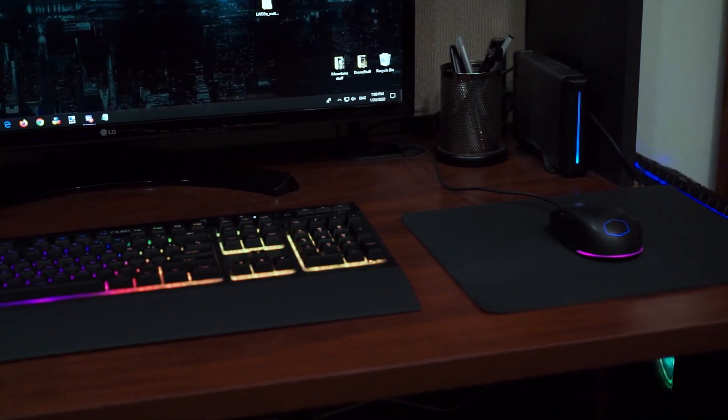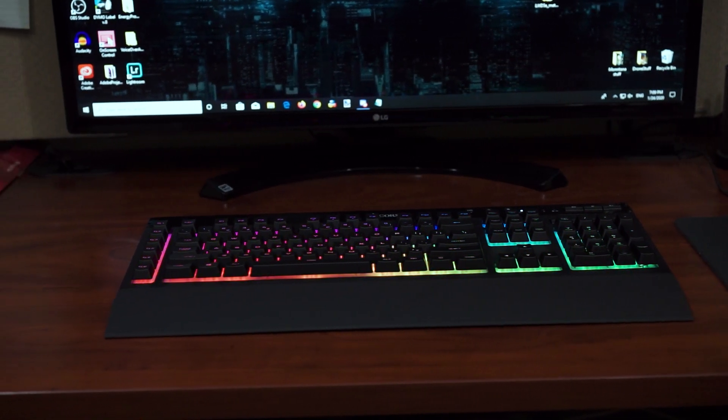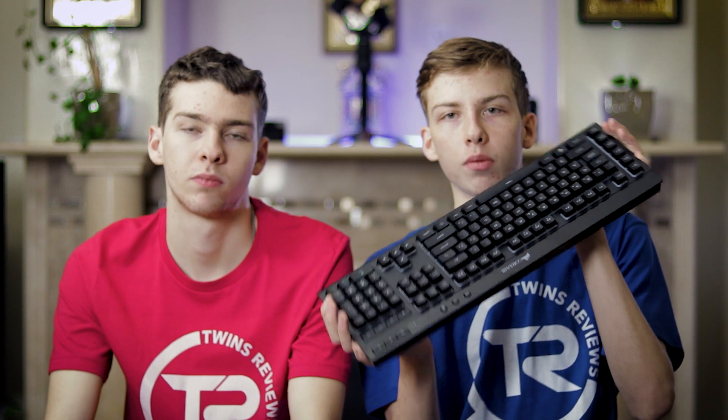Basically the reason I was looking into getting a wireless keyboard — and note this isn't actually a mechanical keyboard, so if you were looking for a wireless mechanical keyboard you can click off now. I was thinking about what kind of keyboard I could get that can plug into an Xbox for a friend, and one option was this one. The K57 RGB is currently on Amazon for around $75, so it did drop in price since it was released — it was around $100. But for $75 I think this is a very good purchase. A lot of people hated on this product because it's basically a remake of the wired K55 keyboard by Corsair — same design, same everything, except this is wireless.